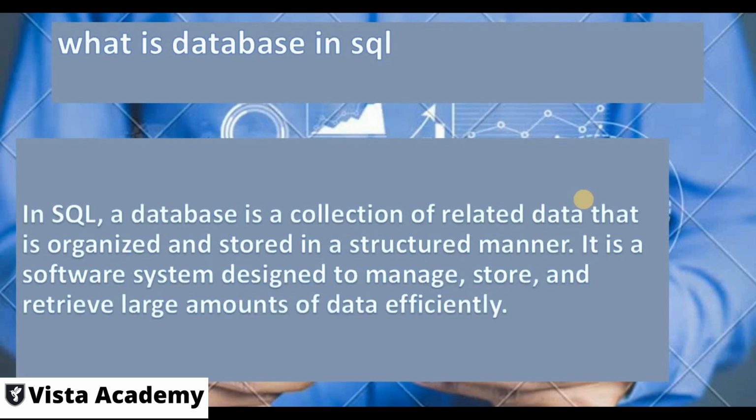And now next, what is a database? Like we have understood, a database is a collection of related data that is stored in a structured manner. It is a software system designed to manage, store and retrieve large amounts of data efficiently. So from a database we can manage a large amount of data very efficiently. We can find particular records, we can update a record, we can delete a record, and whatever access we want to give to our users, all these things can be done with a database.